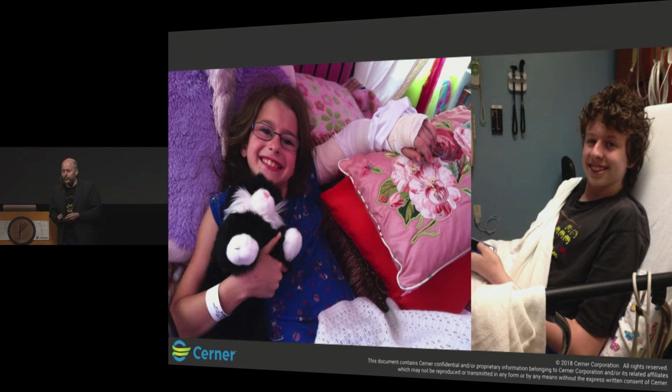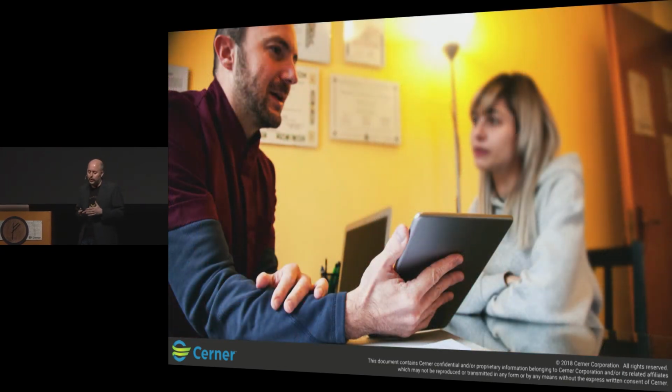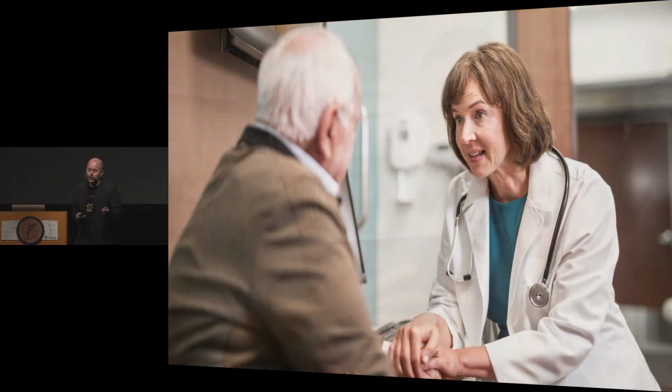I've showed you this picture before, but just as a reminder, none of us are going to escape health. We are all going to be in a hospital at some point in our lives. Our loved ones are going to be in hospitals at some point as well. And so those doctors and nurses are using our solutions today to help make the calculations and the life or death decisions that they do. We will continue to strive to minimize the amount of time that they have to do that so that they can re-engage with the patient, which is the most important thing.